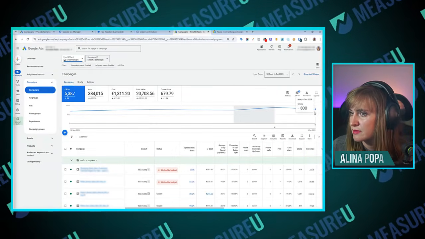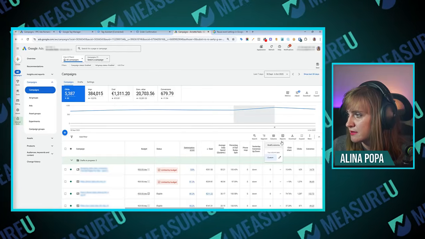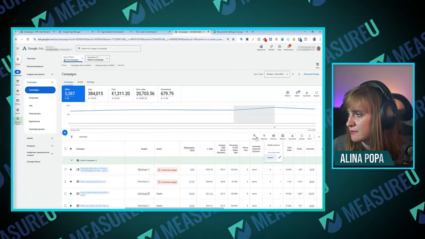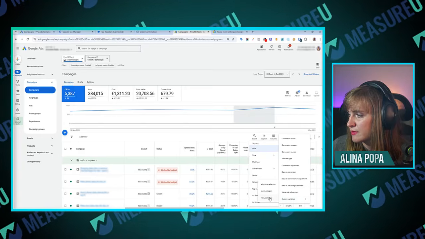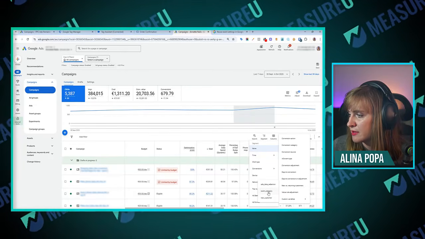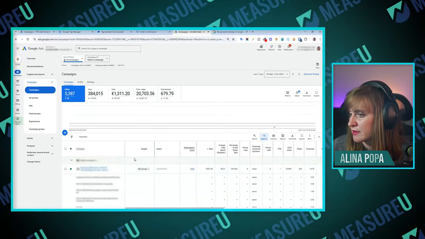So we will go to the Google Ads, campaigns, then column, then segment, conversions, custom variable, and here is the event category. And you can see them here.